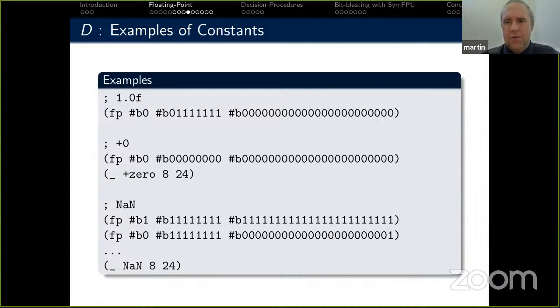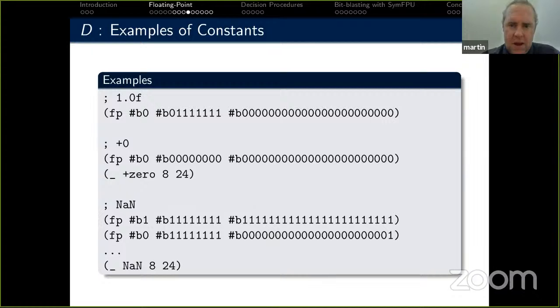Well, obviously 0.3 is 3 divided by 10. You can't represent it with a binary number. So when you write 0.3, actually what you get is not 0.3. It's something very close to it, but it's not. So the point is that decimal strings can describe an awful lot more floats than we actually can represent. So the representation of constants is bit vectors.